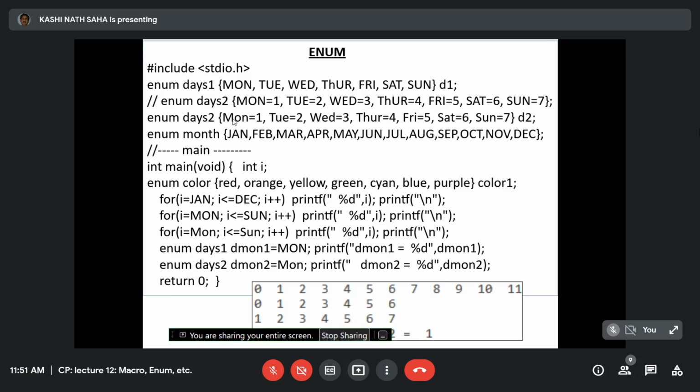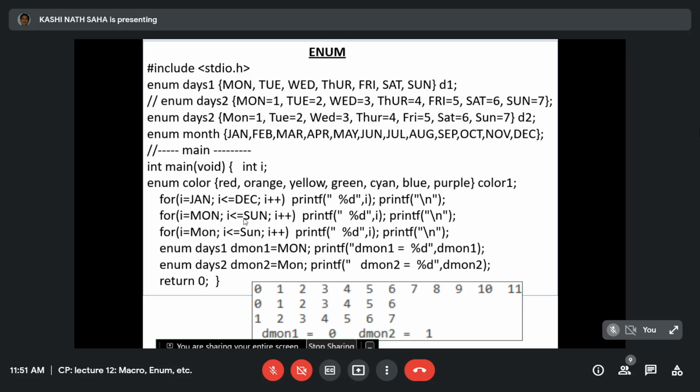Let us see. Month is there. Now, follow this code. I equal to January, I less than equal to December.